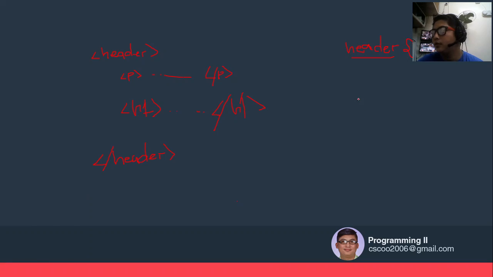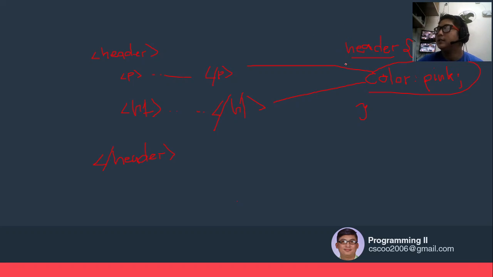Anyway, so this is the header, and you set, let's say, color pink, something like that. Now, what will happen to this rule is it will be applied to the elements inside of the header element.